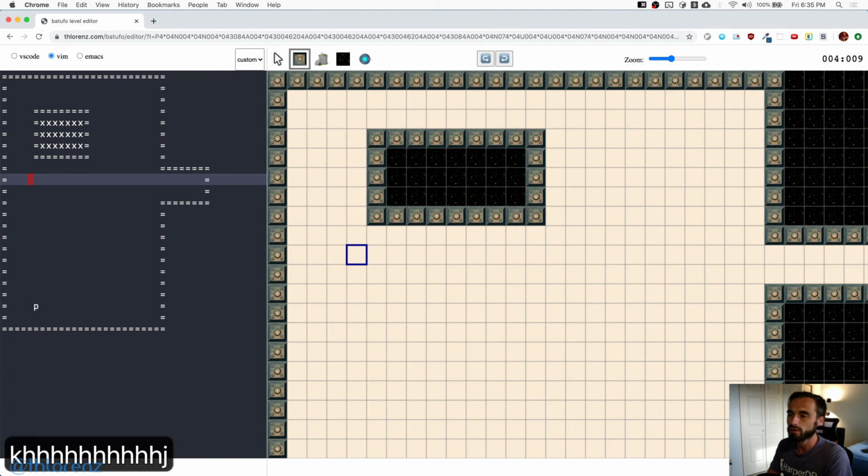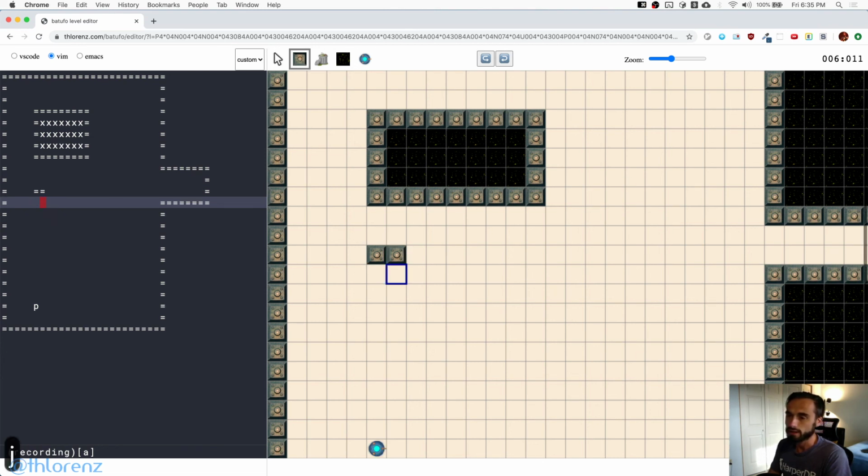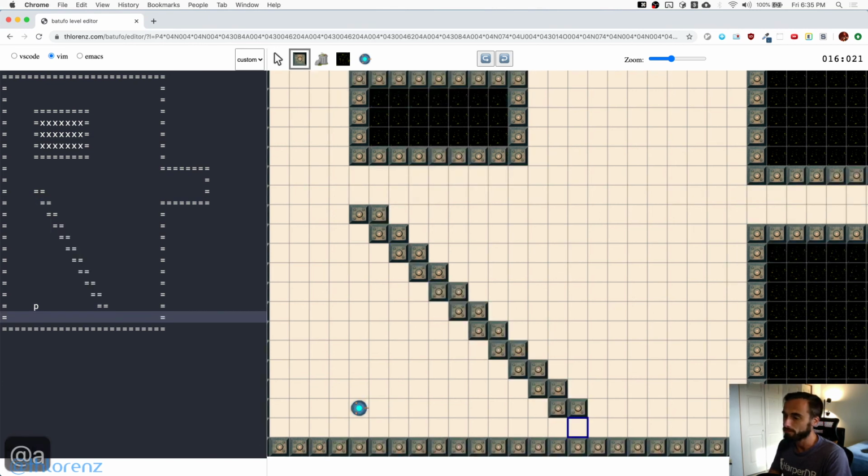So now what I can do is I can say, well, I want to repeat what I'm doing multiple times. So I'm going to start recording a macro, and I'm going to record that into the register A. And then I will say I want to draw an equals, and I'll do replace so the things don't move around. And I'm going to draw another equals. And then I go down and I repeat. And so that would be my macro. And now I can do that 10 times. And boom, now I drew the wall really quickly. So that's really useful. And so I could quickly iterate on levels like this.